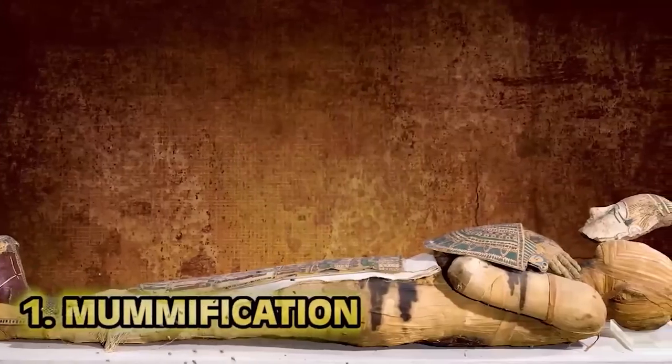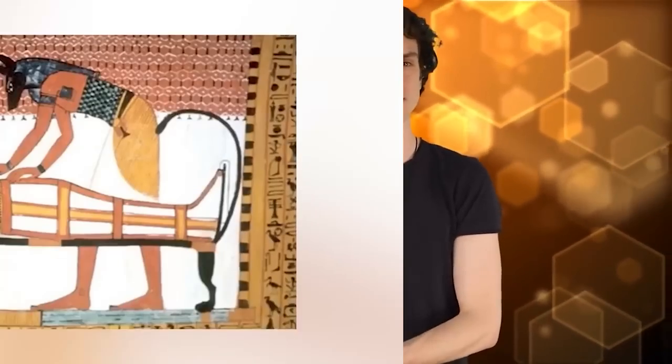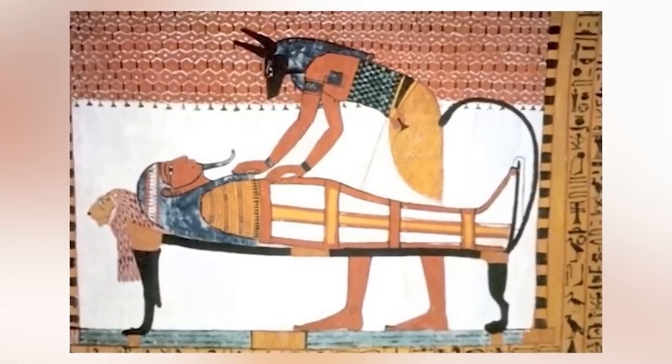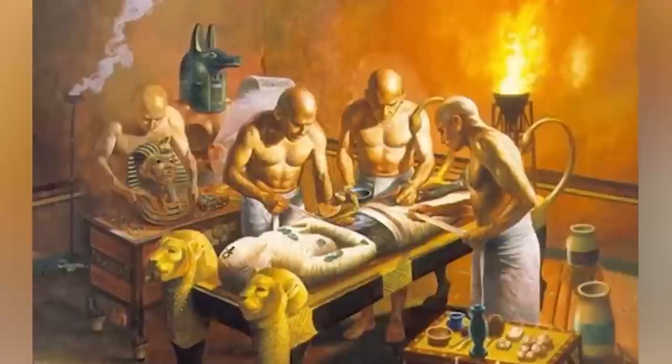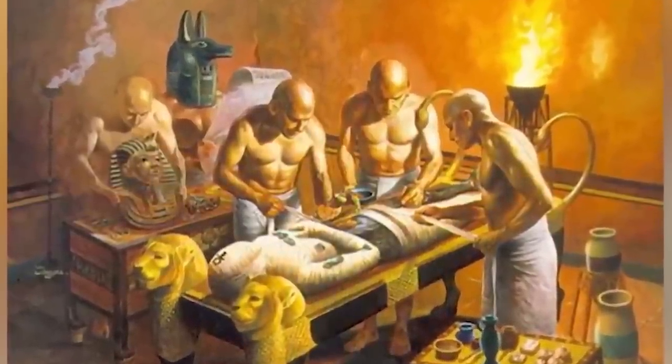Back in the day, mummification was common, and even today we're finding more mummies. Like literally last month, we just unraveled six more. It's crazy. We're uncovering more ancient history, which is great, but how exactly was this process done? What did they think about this? How did this even begin to be a thing? Well, it wasn't cheap. For starters, being mummified was reserved for the rich. It's a pretty brutal process as well.